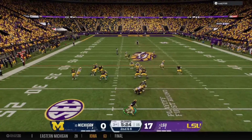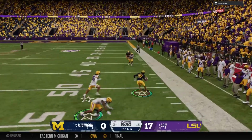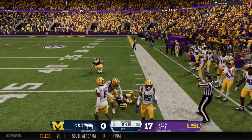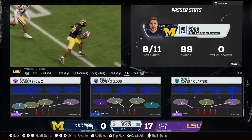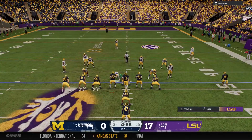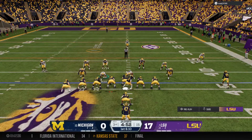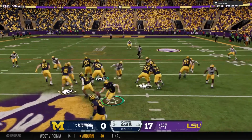Takes off in a bootleg. On the move now. He's hit just before the throw. Catch made on the right side. That's a big gain. They bring him down, but an explosive play by this offense. That's a nice completion here by this Michigan offense. And when Michigan is really clicking, you think about over the years, they've been efficient within that passing game, being able to throw the football to complement a very physical running game. Nice play.